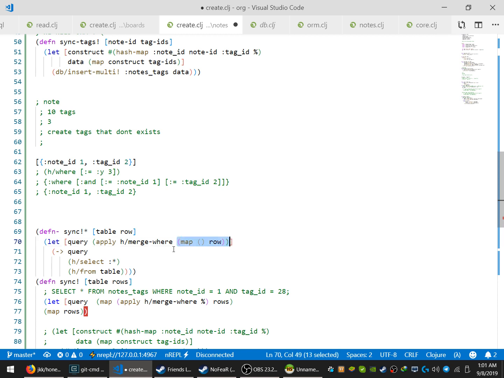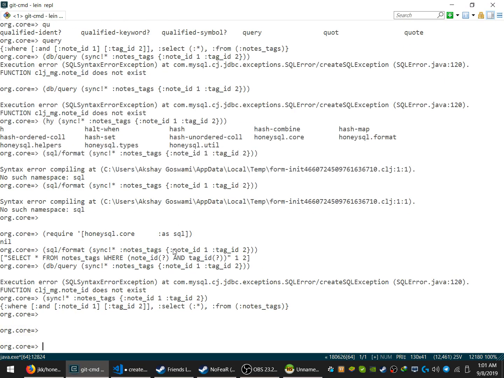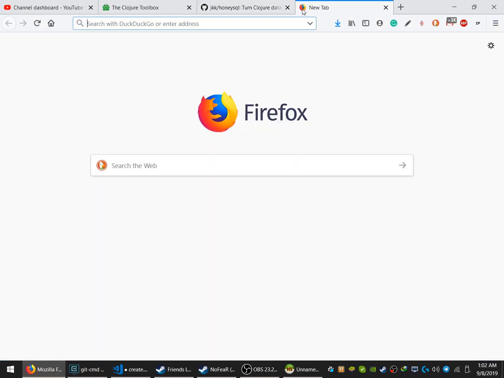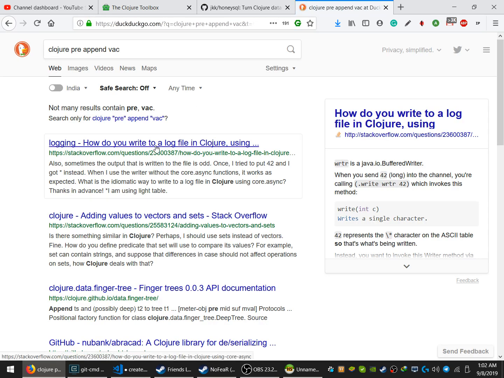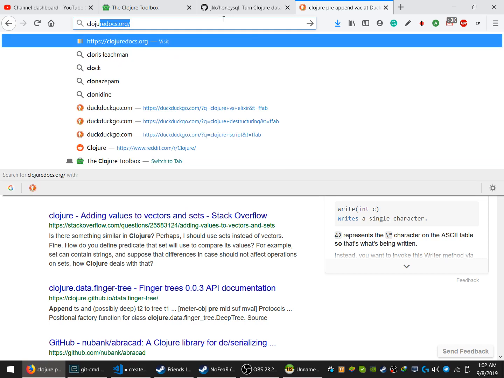Map, cons. Clojure pre-append vector. Clojure doc.